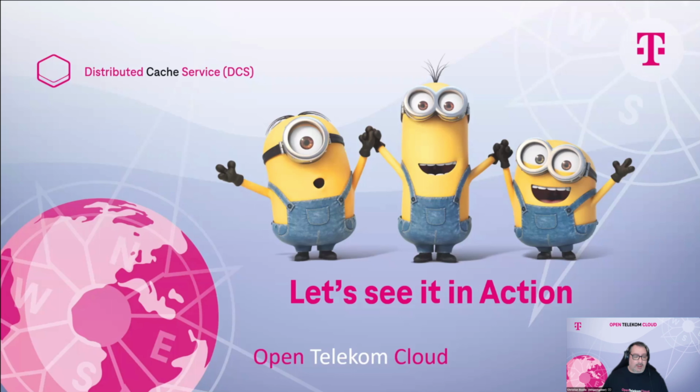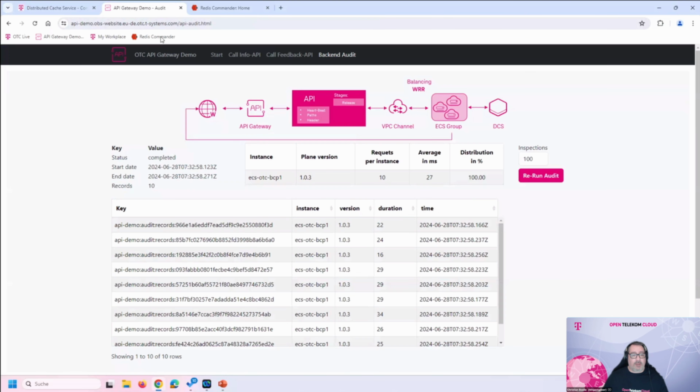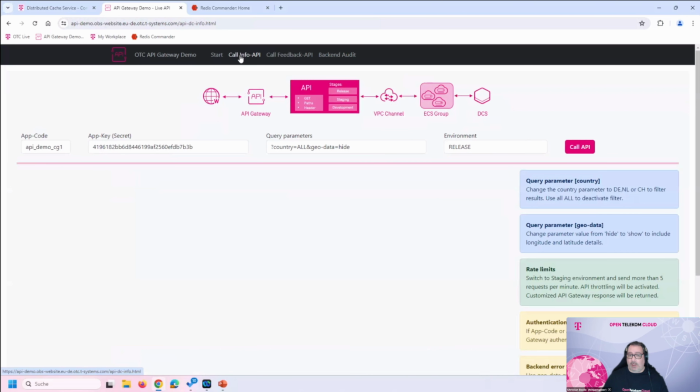You might have seen the API Gateway demo. This was 2 months back. I've given that. And what we have done here is that we have an API Gateway, which is using a DCS system. Today, we want to look a little bit behind the scenes of this API Gateway, how we use the cache, how does it look, and how does it work. So we will not focus so much on the API itself, but we want to look into this part of this demo. Maybe just a short reminder.